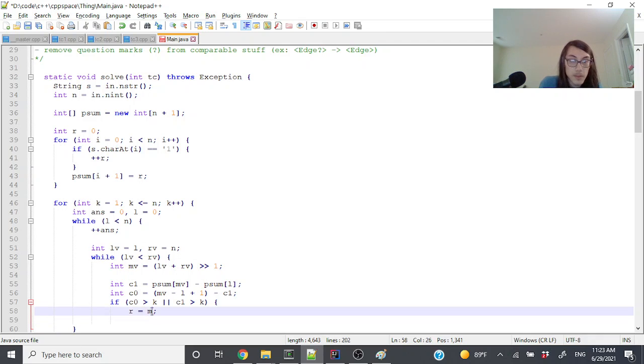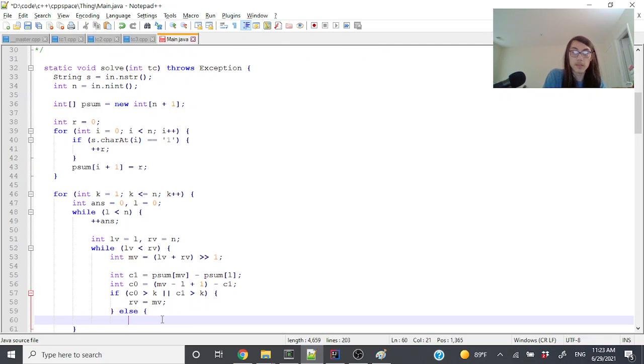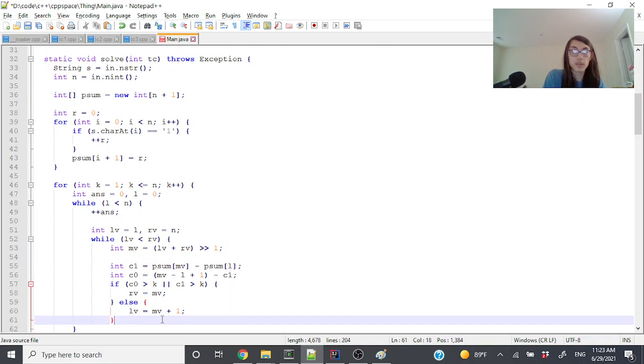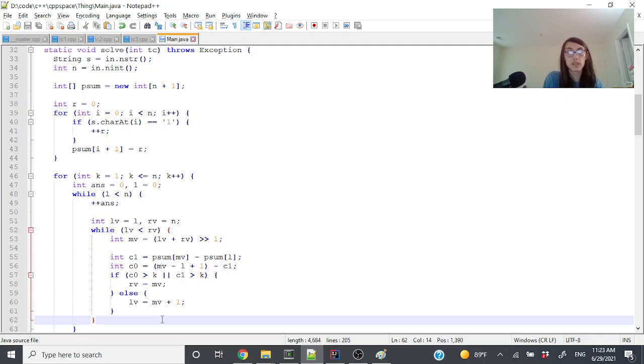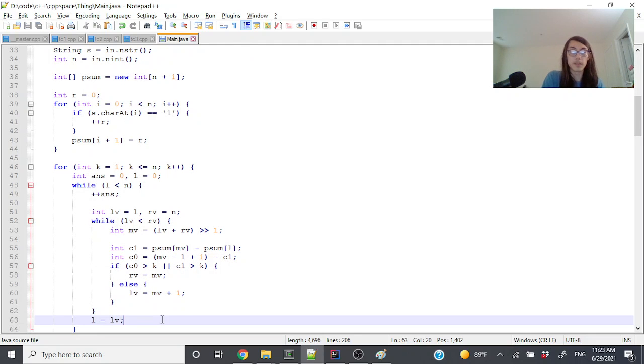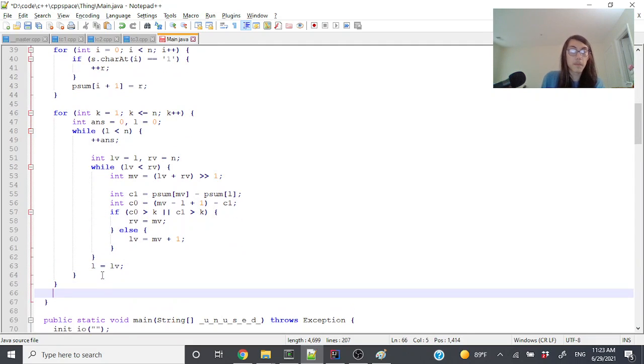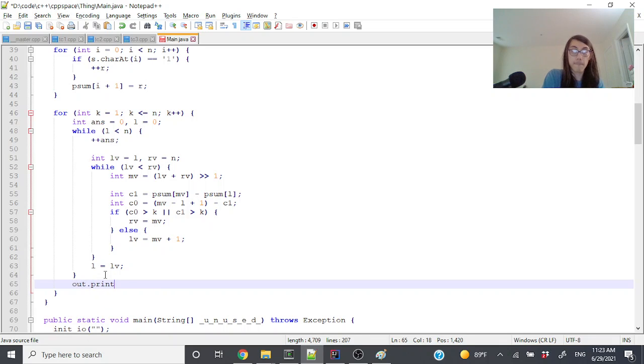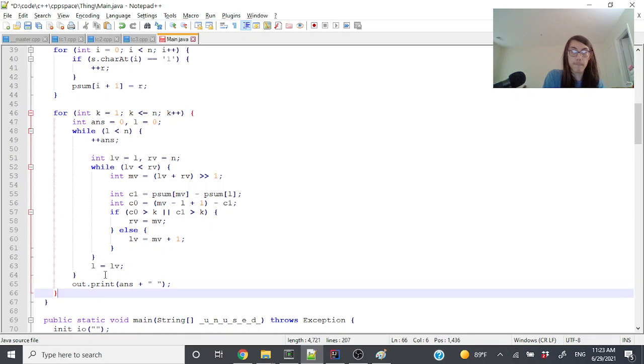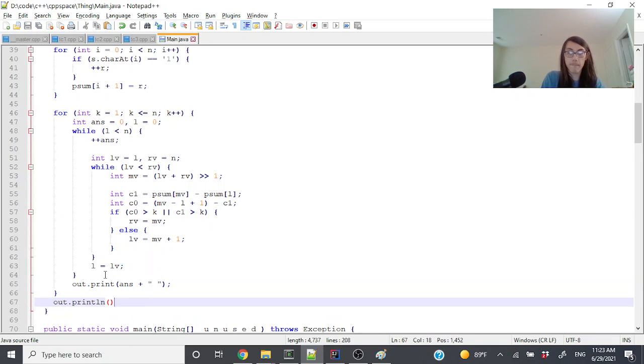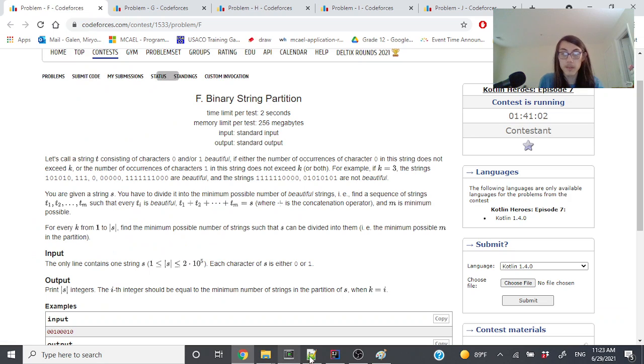Like, this string is too long, so we have to go back. Otherwise, LV is equal to MV plus 1. And I think the answer, L equals LV.